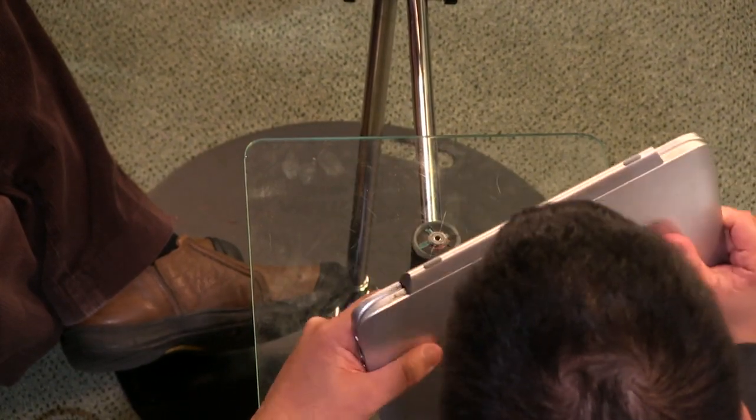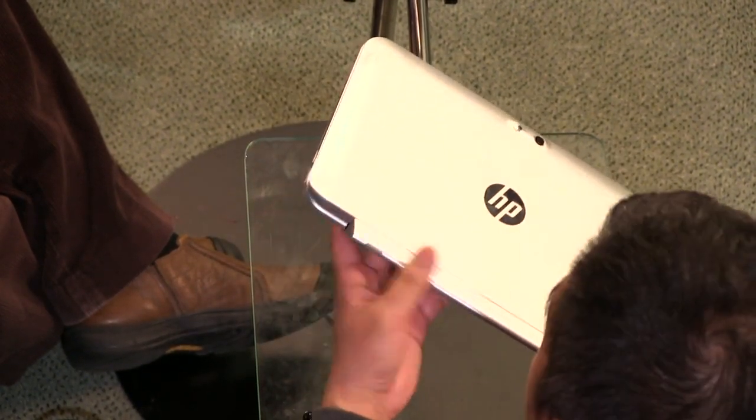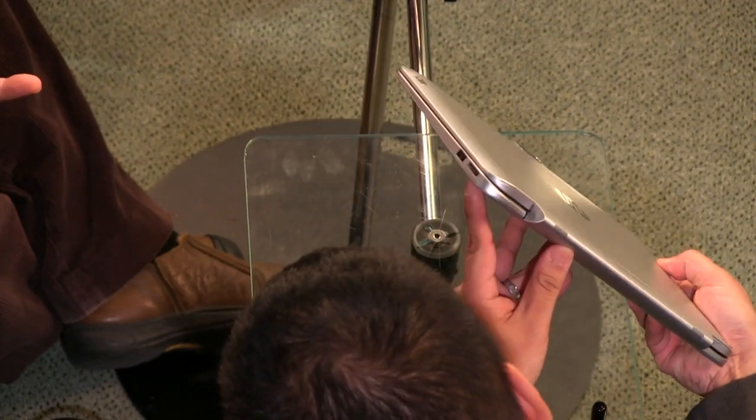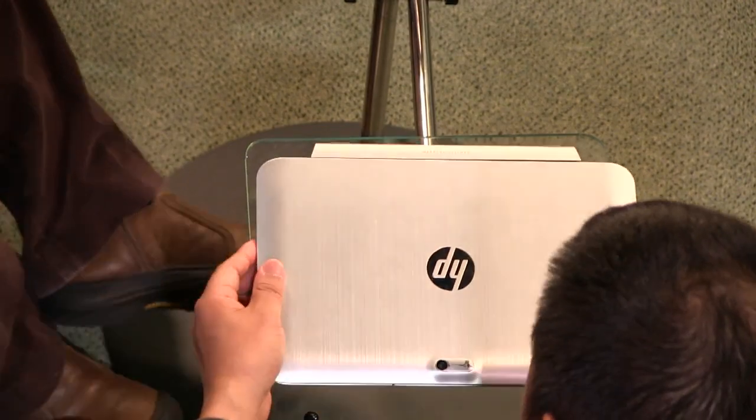Yes, and then over on this side, you have a USB over here. And what is that last one there? This one is a charging port. Charging port. So it's proprietary from HP. But yeah, it's pretty decent in terms of what you're asking for. If you're trying to do productivity things and stuff like that, it works fine. Running Office and all that stuff and browsing the web.